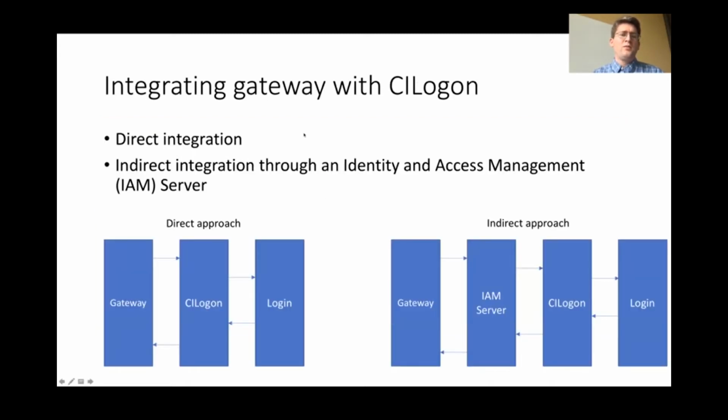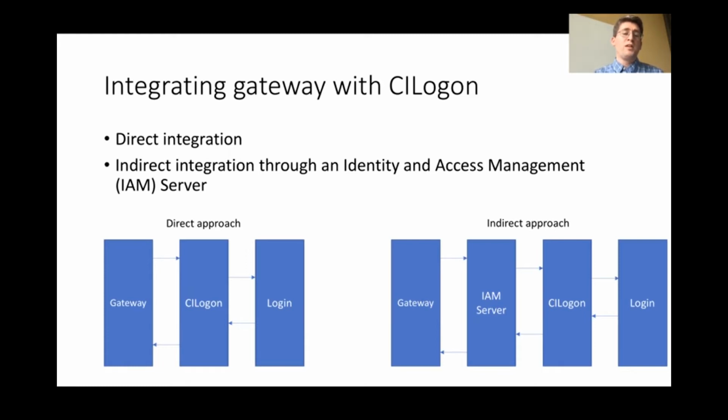So then for your particular gateway, how would you want to go about integrating with CILogon? There are kind of two approaches. The scenario I laid out over the past few slides was a direct approach, so your Science Gateway web portal is directly integrated with CILogon. It redirects to CILogon, and CILogon redirects back to your gateway web portal.